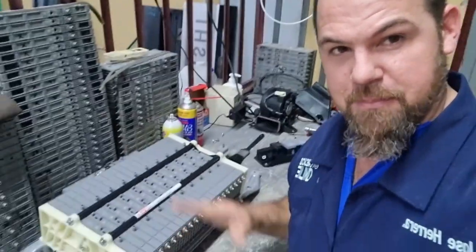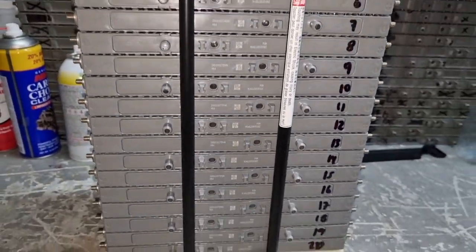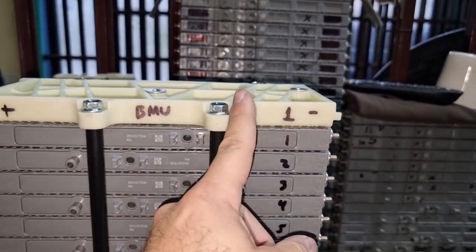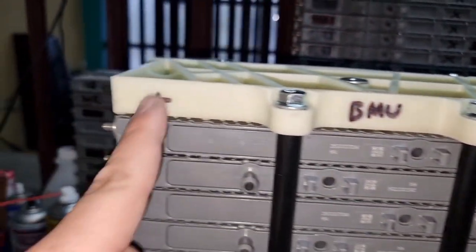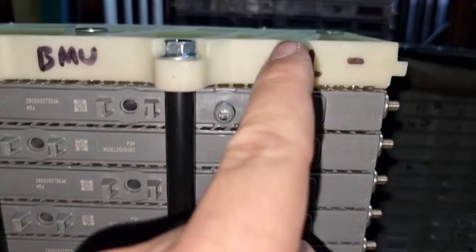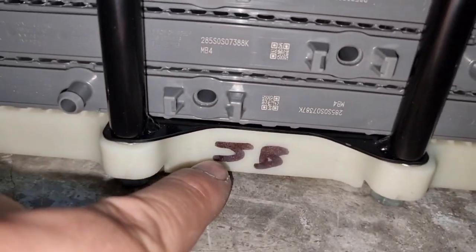Okay, now it's time. Let's get to the battery rotation. We will continue that. Before taking the modules out from the frame, let me show you one thing. We know that this is the part where the battery management unit goes, but always remember, just for discipline, mark the polarity, okay? Mark the numbers. Obviously, remember, your main negative is always your number one. 2, 3 until 20, which is our main positive. And then, of course, close to the junction block, a negative side for the other.